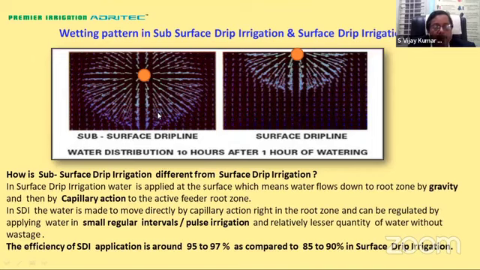Subsurface drip irrigation efficiency will be as high as 95 to 97%, and for other places, it may be around 85 to 90%. For example, it is like when a person is admitted in a hospital, and you are giving saline or drips directly to that patient. So that is the effectiveness. There is no wastage at all. Even that small evaporation loss that happens on the soil surface is totally avoided, and the efficiency is as high as 95 to 97%.